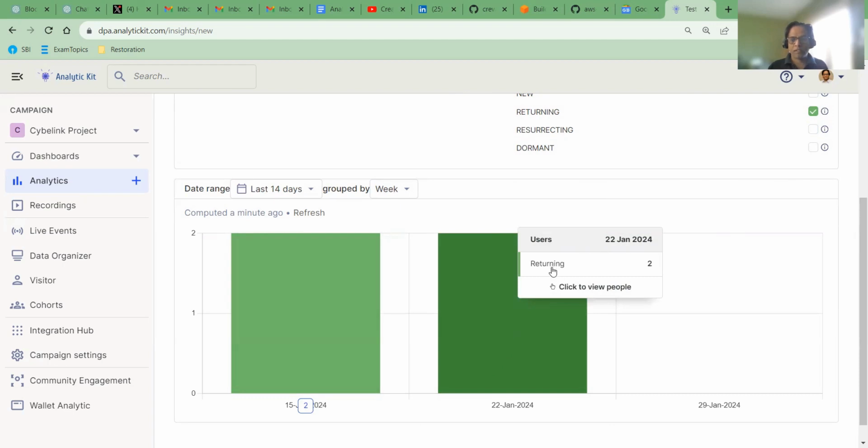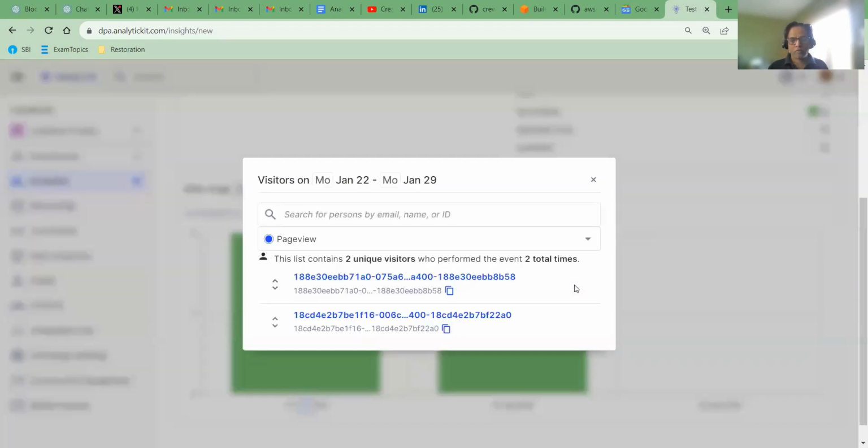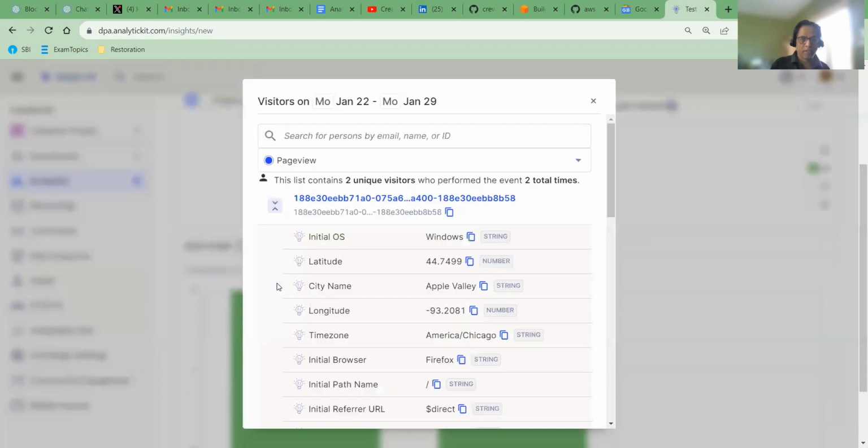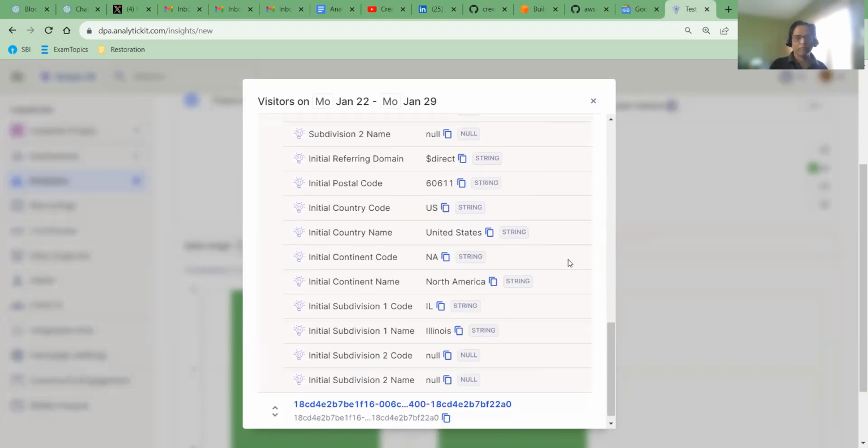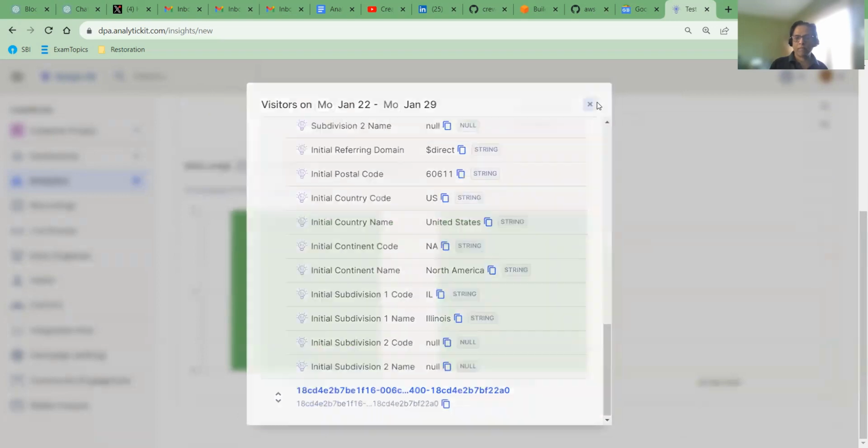If I want to see who those users are, I can select and gain more information about that. You can also see the properties associated with that visitor who came to your website: the time zone, latitude, longitude, the city, all the information you can see from this tool itself.